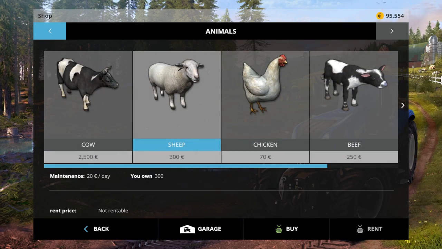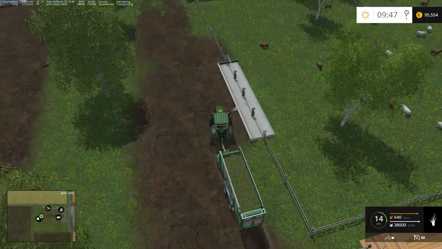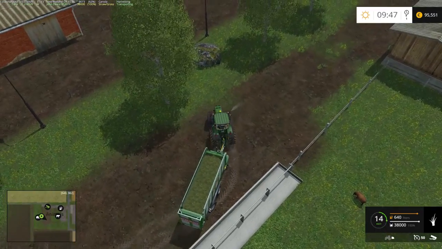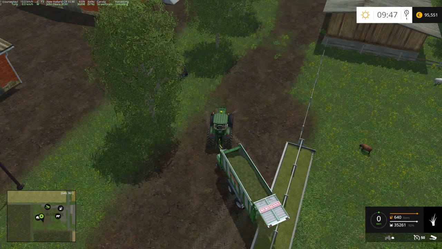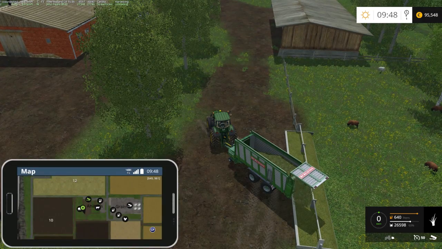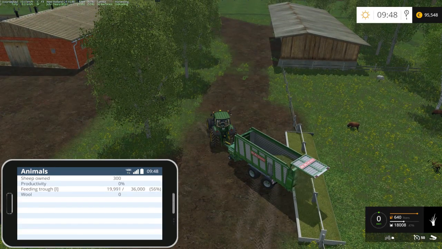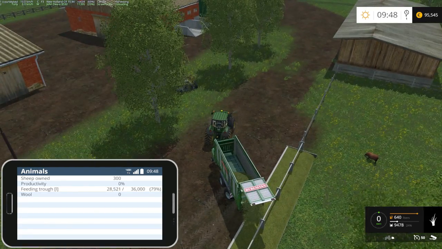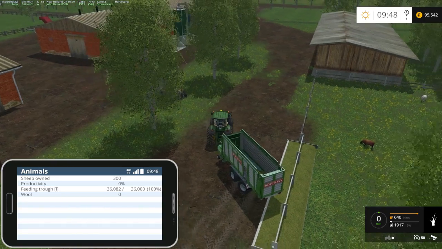Okay, so we've got 300 sheep. We spent just over 100 grand. 90,000 we spent on sheep. And now we're just going to top up the trough. That's enough for 6 days supply once it's full. If I bring up my PDA, it will actually tell me. I go this way to animals. There we go, to hold 36,000, which is actually more than we have in this entire trailer at the moment, which is good. I think. How much is this trailer? No, wait, not quite. Okay, so we hold 38 in this trailer.